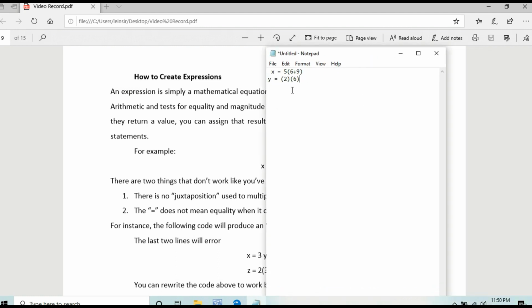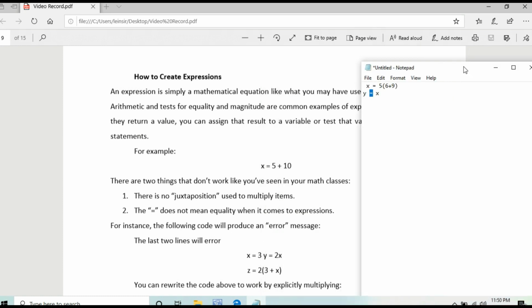Next, second, the equal does not mean equality when it comes to expressions. Let's say y is equal to x. Sa math, equal ba ang y kang x? In mathematics, ingana usually ang concept, pero in programming, dili siya. Ang equal diri is not for equality.